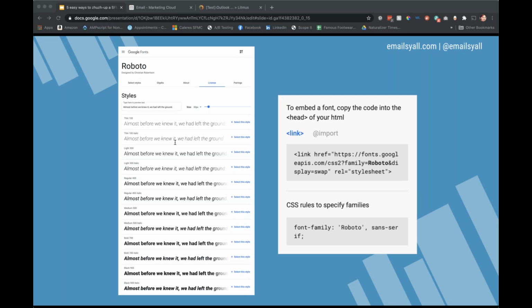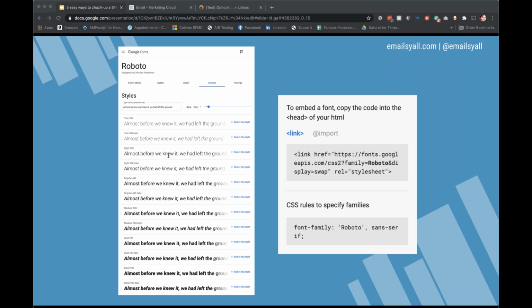So Google gives you 2 options to implement, and you want to use link instead of import if you can. As an aside, if you are using your own brand font on your own server, you can also use this link method if you have an external style sheet that has all font-based declarations. But don't rely on any CSS that might also be in that file, because emails require the styles to be inlined. So to implement a web font, you take the provided link and put it in the head of the email at the very top.